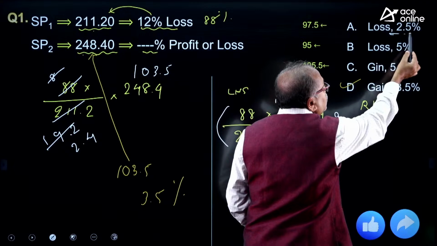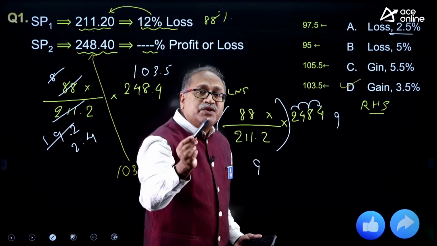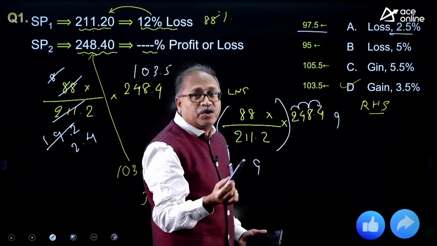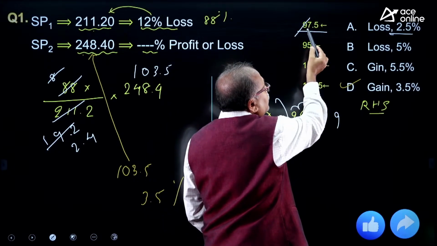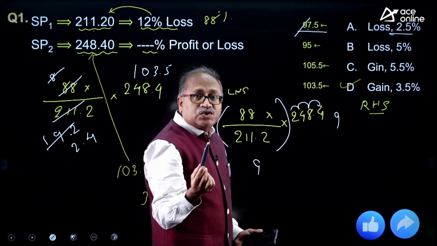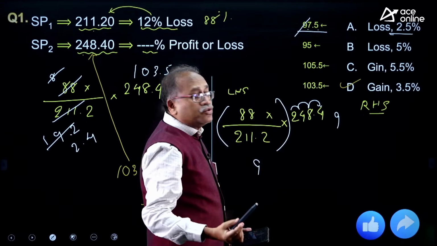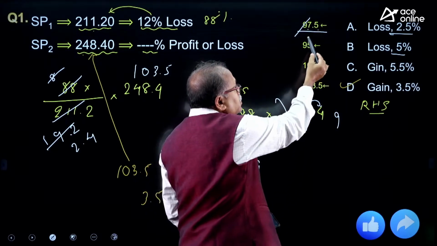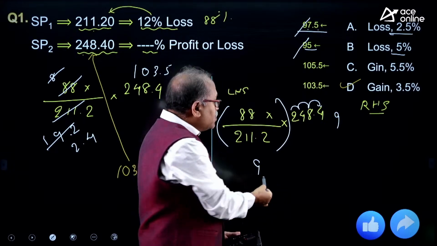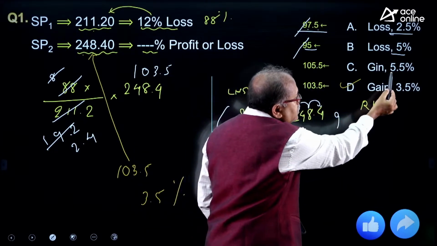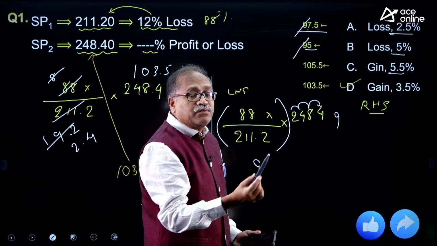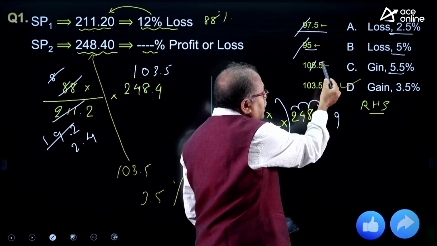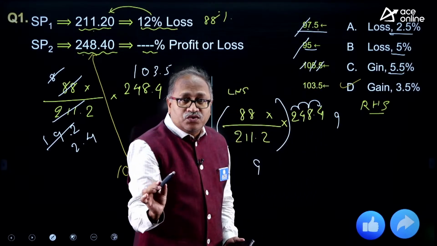So, if there is a loss of 2.5%, that means it will be what percentage of the cost price? 97.5%, 100 minus 2.5. So, in 97 if I remove the 9, then 7 plus 5 is 12, and that is 3. So, it is not equal to 9. Look at this, 5% loss means 95% of the cost price. In 95 take out the 9, so 5, which is not equal to 9. So, here if there is a gain of 5.5, then your selling price will be 105.5. So, 5, 10 and 1 is 11, that is 2, not satisfying.